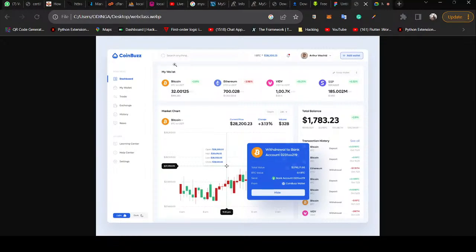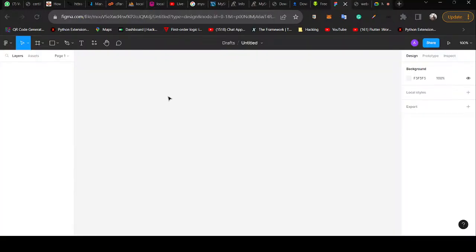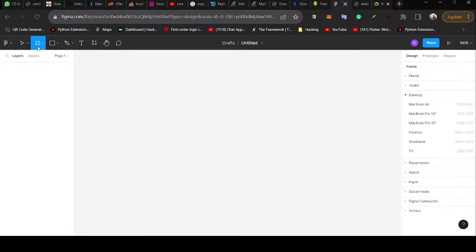Now, this is what we want to be designing once again: the Coinboost admin page. The very first thing you must do is to know which screen you are designing for. Click on frame. This is frame here. Then click on desktop. I'm designing for desktop.